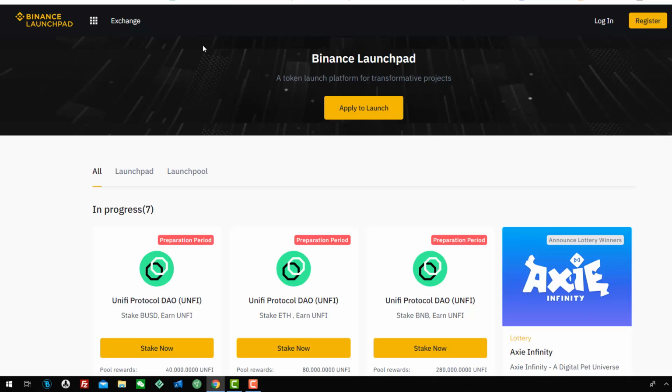But the IEOs are different because they have to apply to go on platforms like Binance, and they probably have to pay a fee and give so many tokens to the platform. In return, the platform will launch the project to all its member base, and they can stake their native coin like BNB, and then they'll get so much of the rewards that Binance has got from the project, right? A certain percentage, 3%, 5%, whatever. Then they're basically just giving them away to their user base. So the incentive for you, if you are a Binance holder, is you're going to get free tokens, but you're going to stake the BNB token.